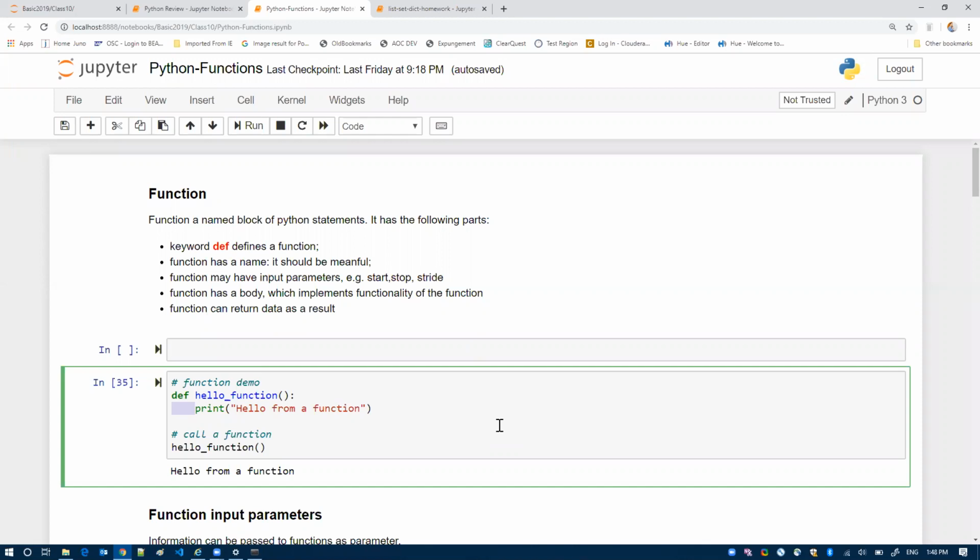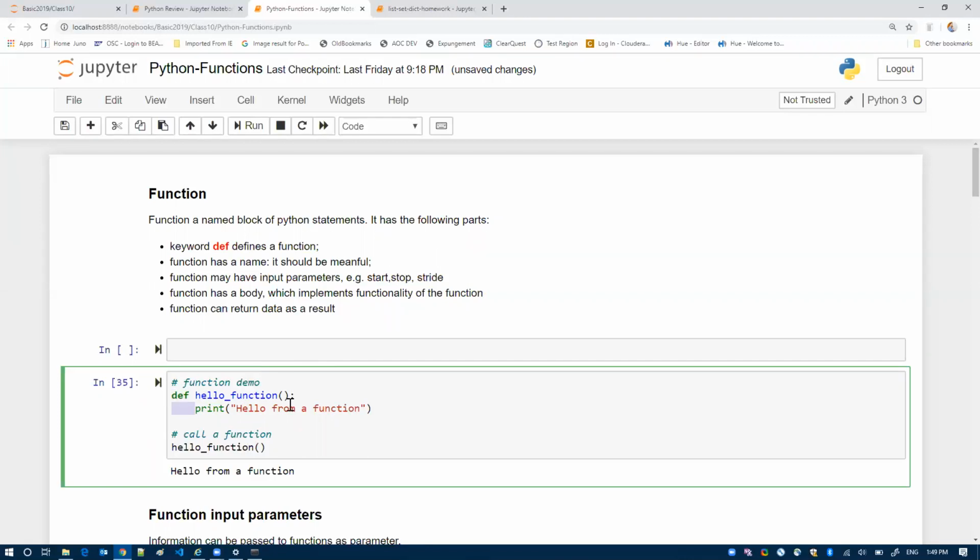And if you want to change something without a function, you have to put this line of print everywhere in your program. For example, if instead of saying hello from our function, we say hello from functions, then you have to change this line of print everywhere in your programs.